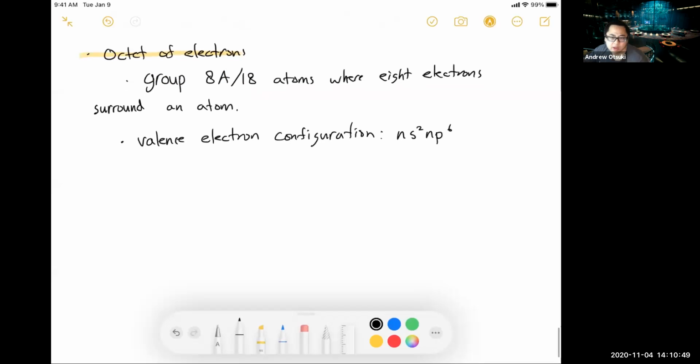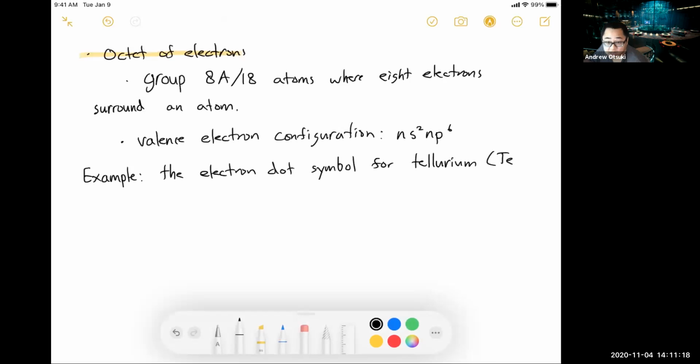So here's an example. We'll end on this, on the rest of this information, and we'll pick up on Tuesday. So here's an example. The electron dot symbol for tellurium. Tellurium is Te, Z equals 52. We just represent the valence electrons on the symbol. So there is 6. So we do 1 dot here. And then we just continue pairing up the dots because each orbital can only have two electrons.